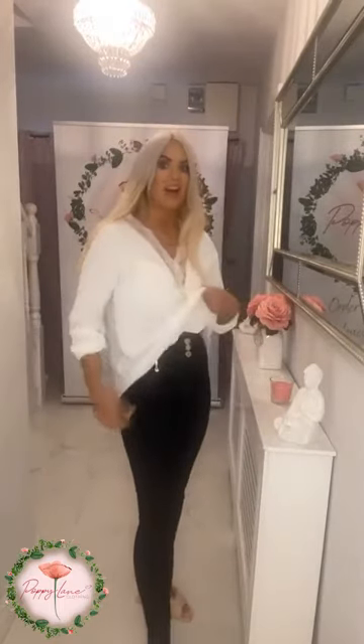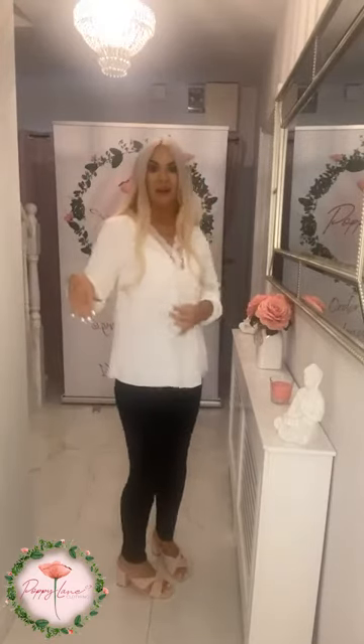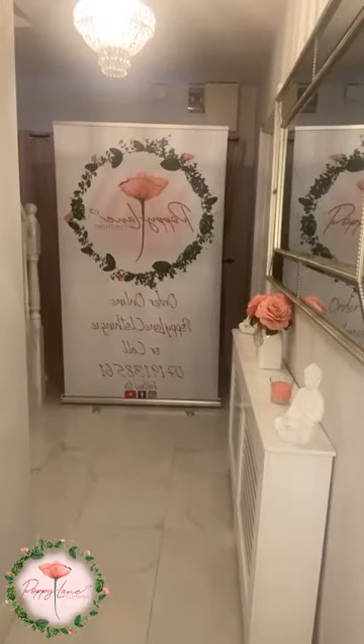There's a little elasticated bit on the wrist so it's not going to fall over your hand. If you're not into long sleeves, you can tuck it up a little bit and make it a three-quarter length sleeve. That is the white — just look at that drape over the tummy area, giving you that lovely disguise and comfort. If you're going out for dinner, I always promote a lovely baggy top — let's do it in comfort, allow for a little bit of expansion. We all love a glass of wine and a nice pizza or pasta!